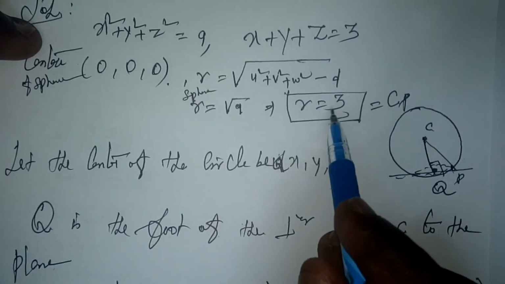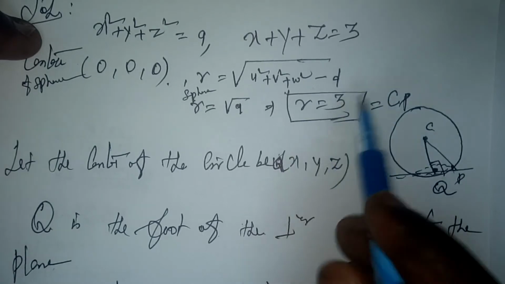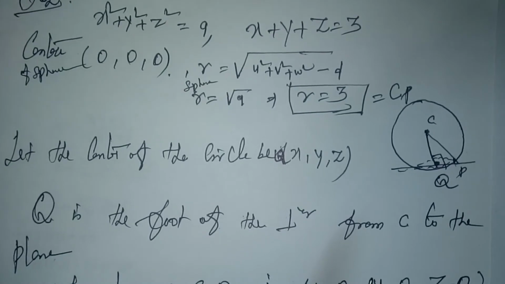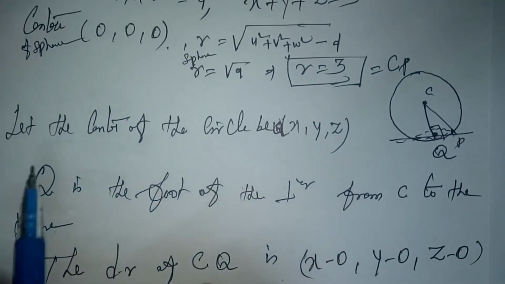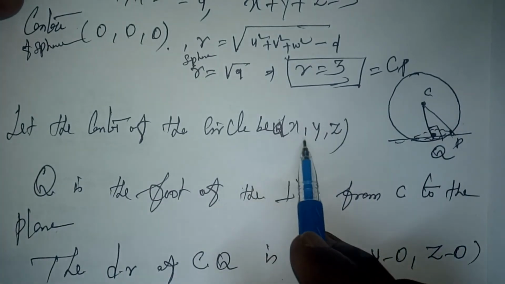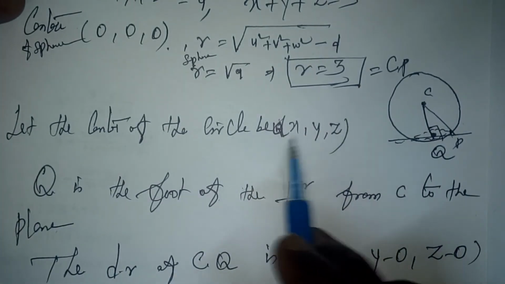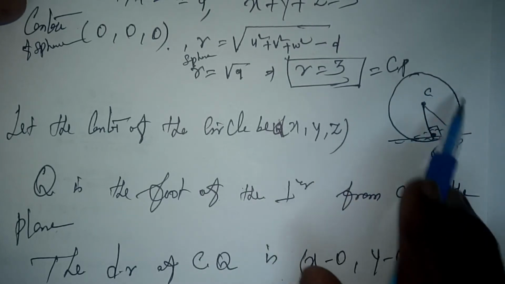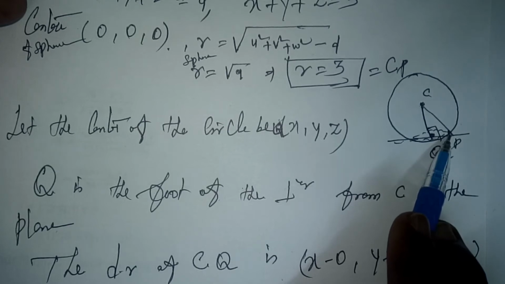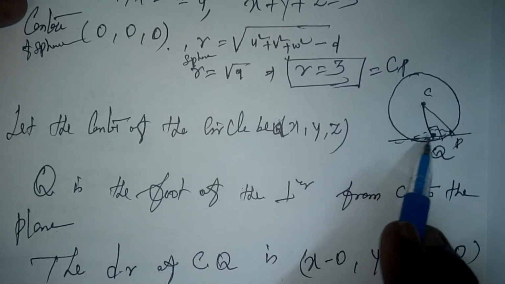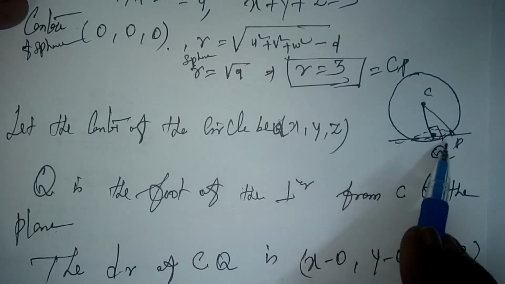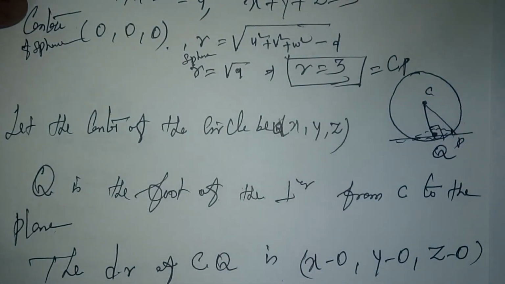So this is the radius of the sphere, and this is the center of the sphere. But the question is find the center and the radius of the circle, right? I am going to consider the center of the circle, that is our point Q, right? So this is the center of the sphere. This is the center of the circle Q. This is the point on the sphere P, right? So this is a right angle triangle. This is the right angle. So now we see the solution for this problem.